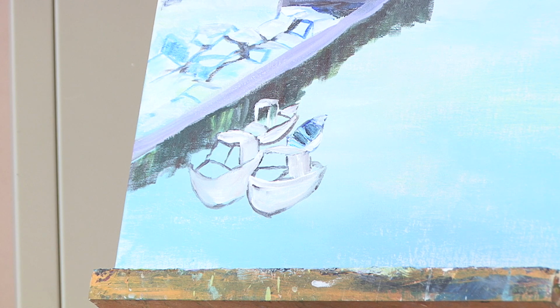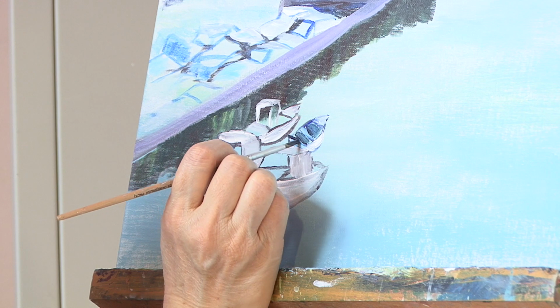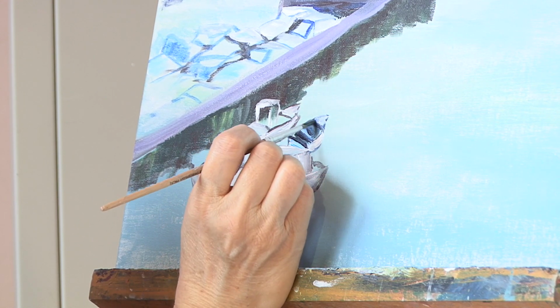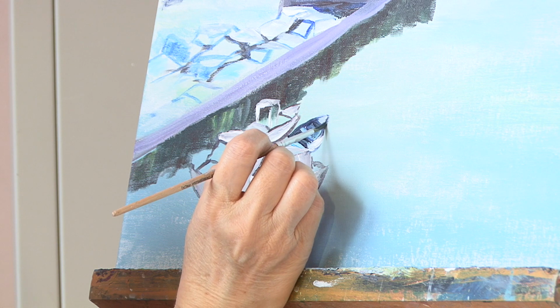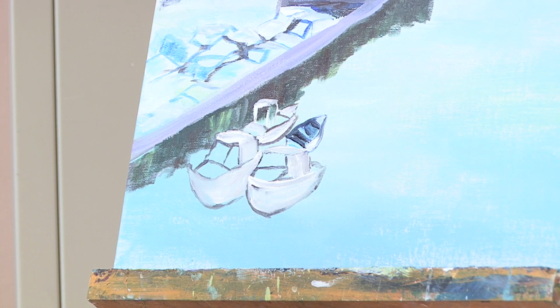So when you're colouring it in like this, when it's really wet, some of the colours, just so that they don't smudge into one another, just make sure that you get them in. Just put your wee outline on it. And this is good for doing the shadow. It shows the shape of that off better.